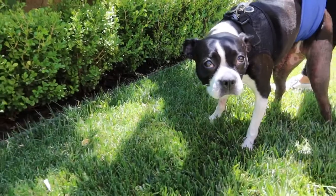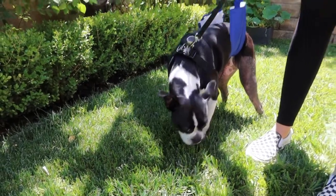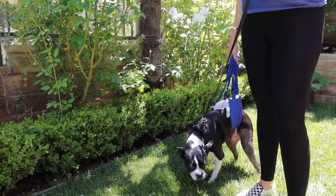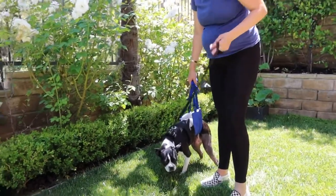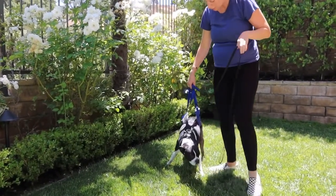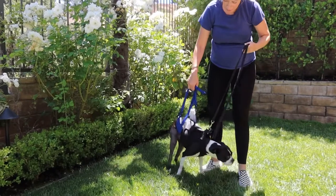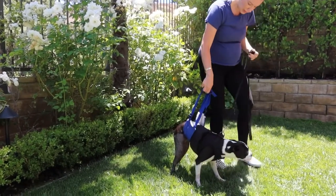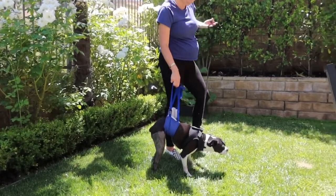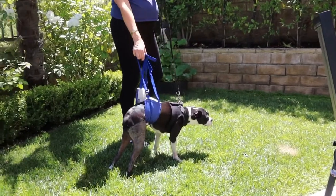You want to try to walk? Come here — can you do a little walk? I've been noticing that she kind of just sits still for a minute, almost like she needs to gather the strength to take a step. And the meds are making her docile and bringing her anxiety levels down, so it might take her a little more to muster up the strength. That's one of the reasons why the pain management regimen they want to be as low as possible — so that she's able to do some walking. They want her to walk, just in her own time. You've got to remember this is only three days post-op, so everything's still very sore and tender.